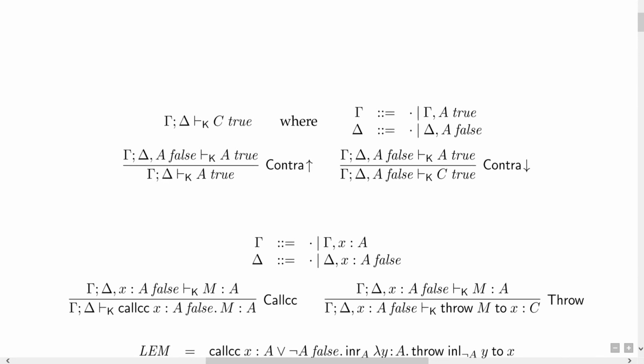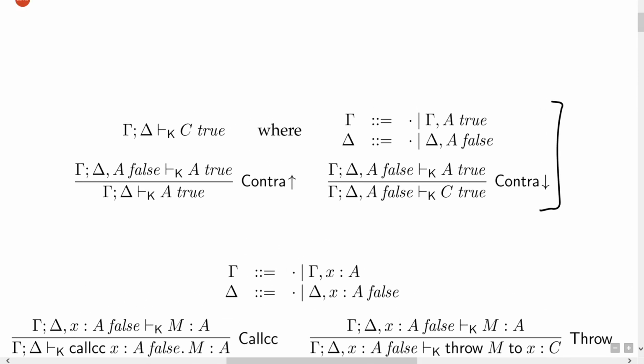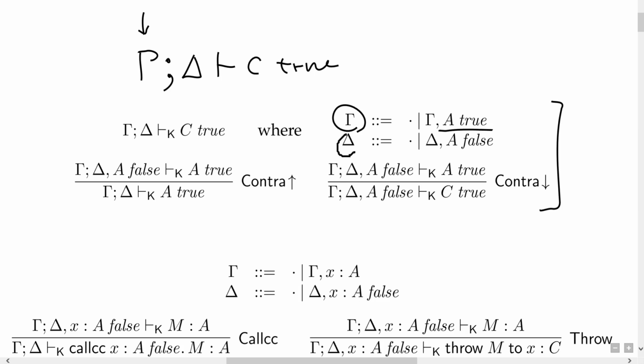So in the previous lecture, we developed the natural deduction system for classical logic, where the idea was, instead of this hypothetical judgment where we use this context gamma, we introduce another context delta, and this gamma is a collection of true judgments, and delta is a collection of false judgments.